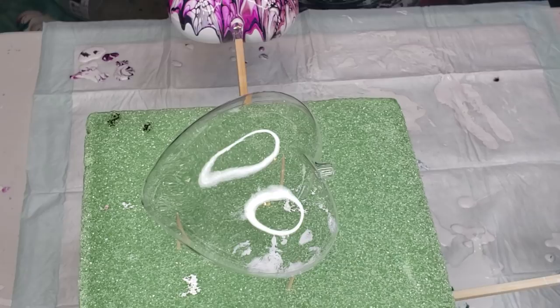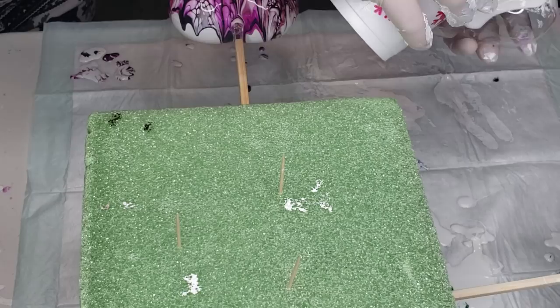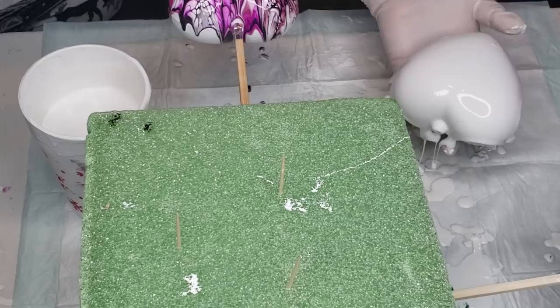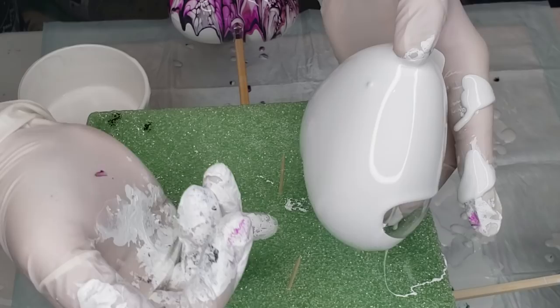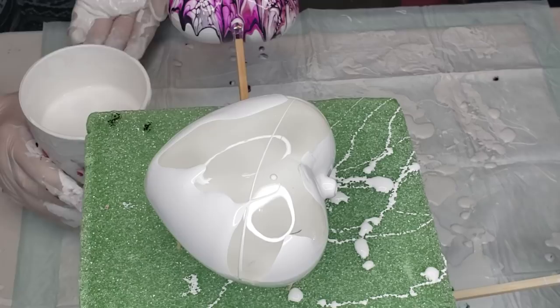Now I'm going to coat the bottom first off camera so I don't pour it all over the block. I want to make sure I get good coverage. Hopefully that's not too much. Just letting it drain off a little bit here. Wow, this is really slippery. Okay. Really slippery, really messy. So, pour a little bit more on there.